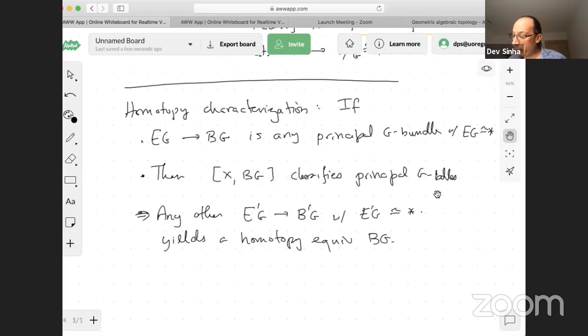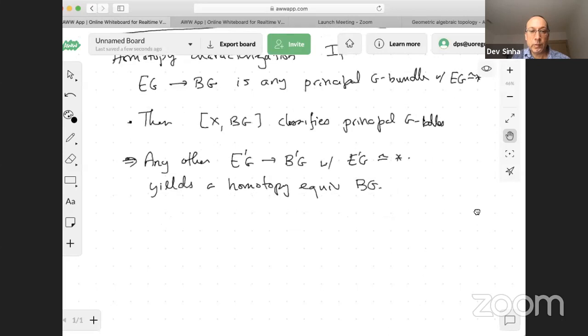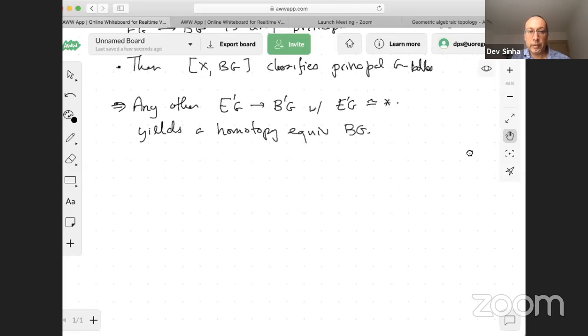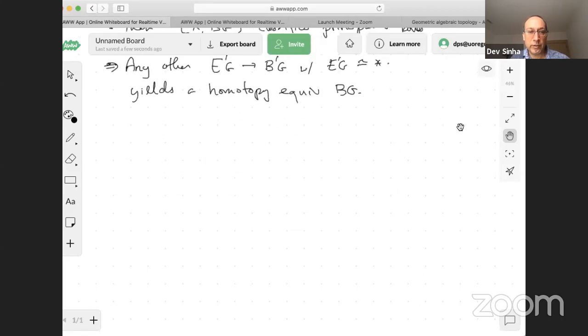So before I prove some of these for you or simply sketch the proofs, let me talk about some examples. This is our second really distinct way to think about BG. We had a concrete simplicial way. Now we have this sort of characterization of the homotopy type, but it can also be concrete in some examples.